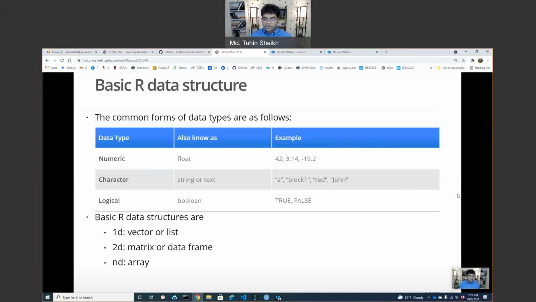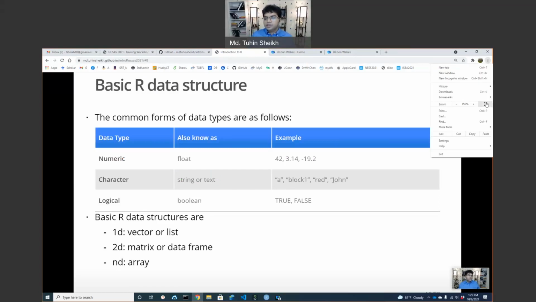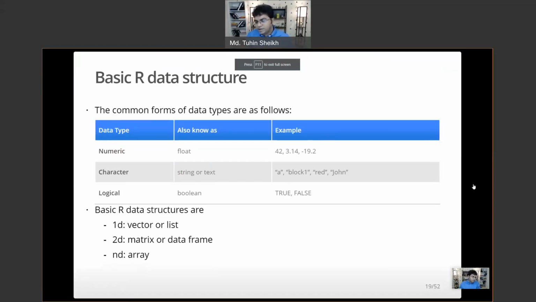Okay, so a little bit about data structures now. When you decide to learn R programming, you definitely will want to deal with data sets, and of course the data sets could be of different types. It can be numeric, it can be character, like a variable, string or text. It can be logical, like yes, no, true, false.